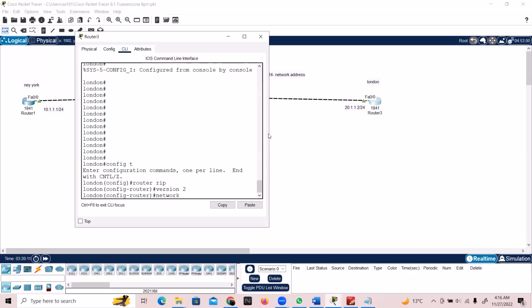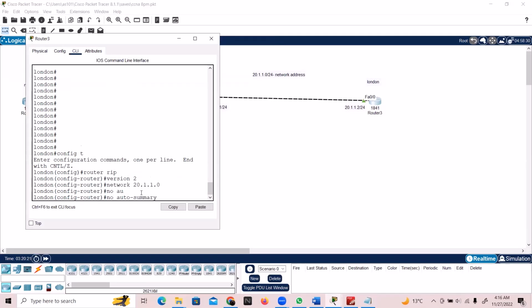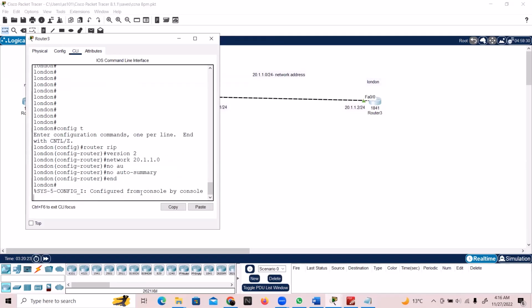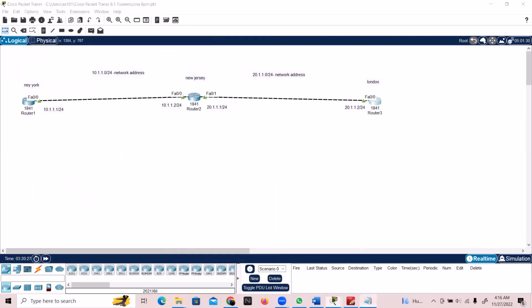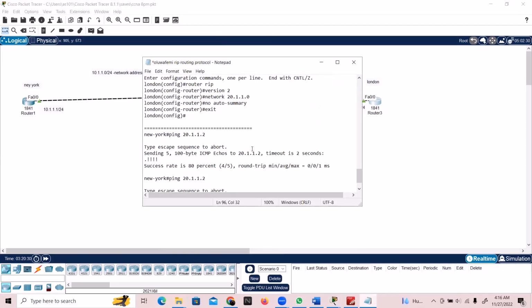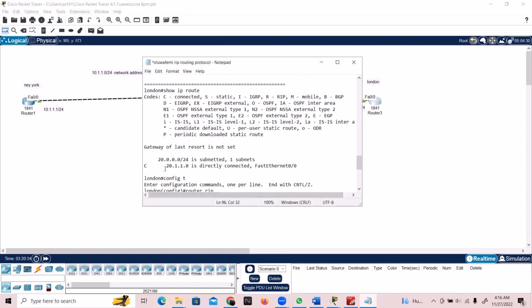I can see it directly because this is a 20 IP, so network 20.1.1.0 and no auto-summary. If you are able to see it directly, fine. But if you are not understanding anything, do show ip route and then write the network which is directly connected.